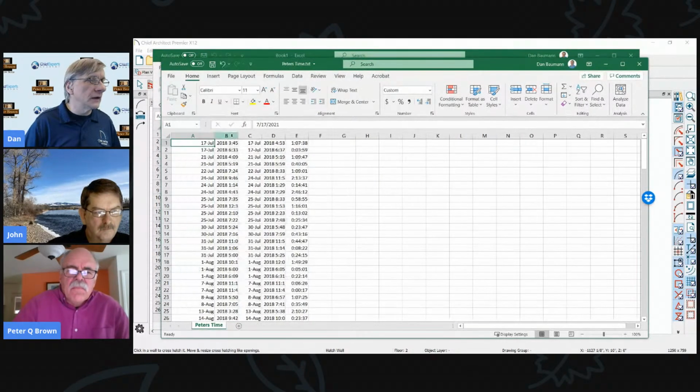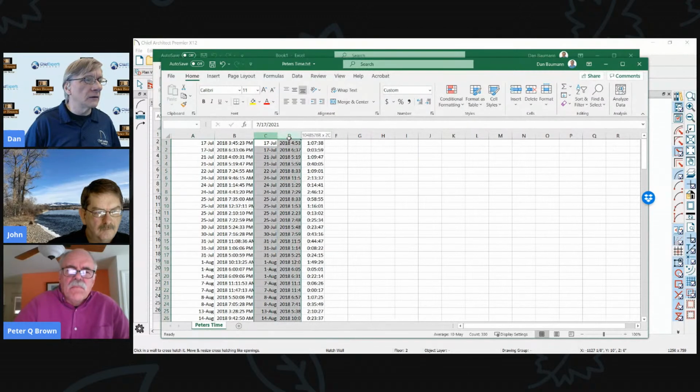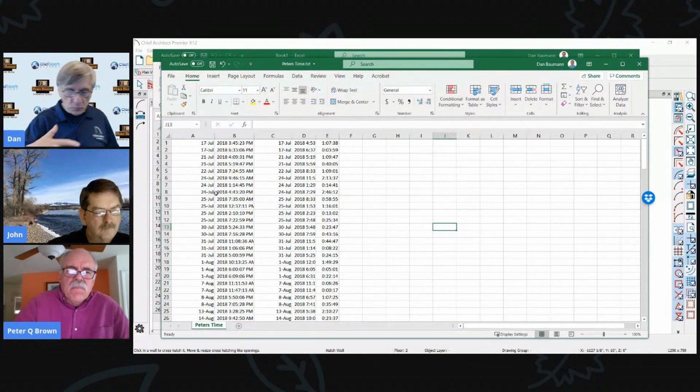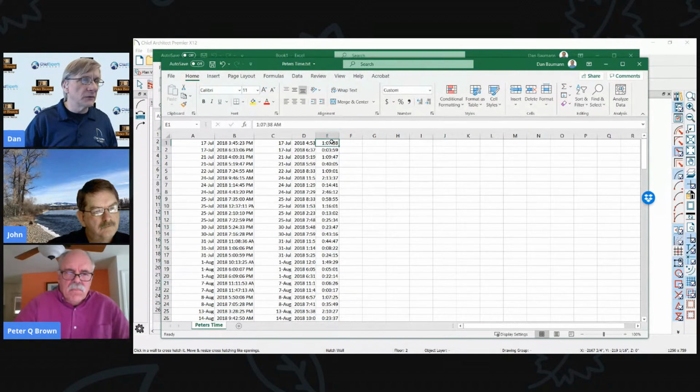So here's each day. What happens with Chief is when you stop working on your plan for 5 minutes, it turns off the timer. And when we start working on it, it turns on again. To look at the stuff here, you don't learn much, but here's the key. Here's what we're looking for, those times.